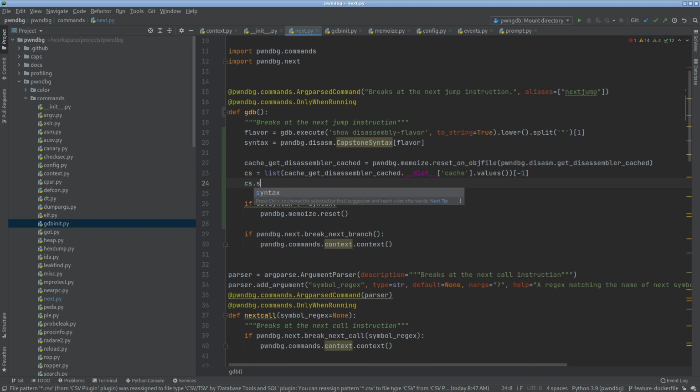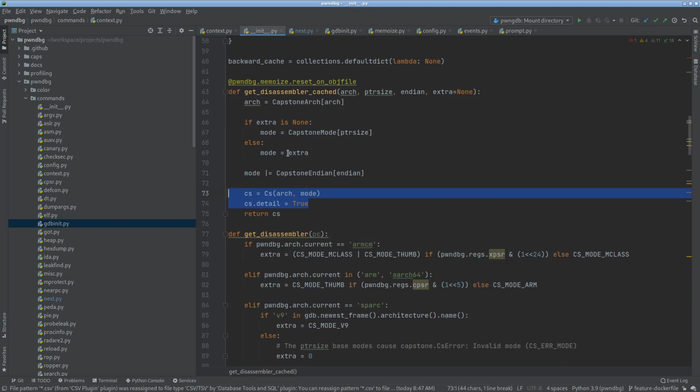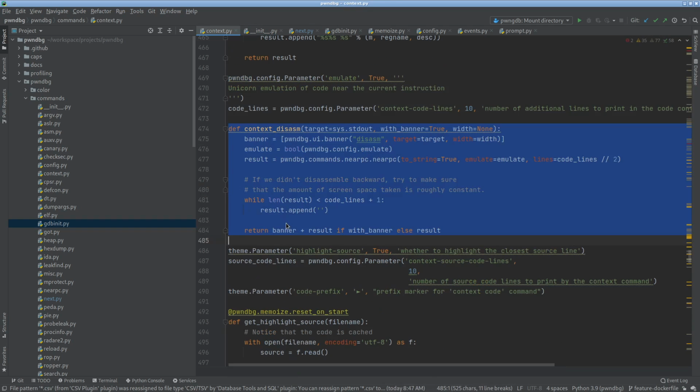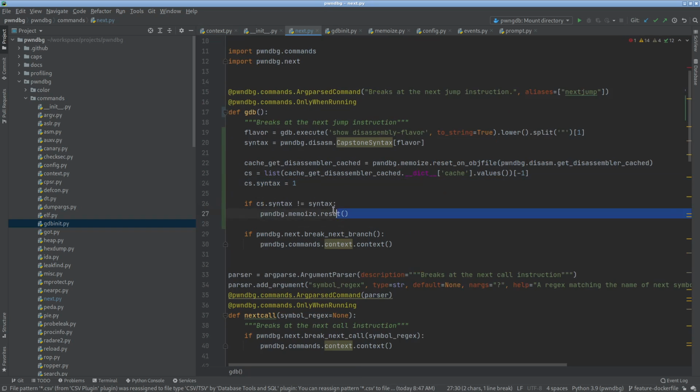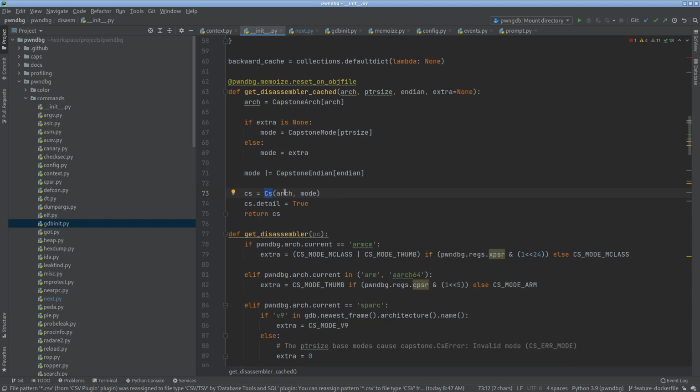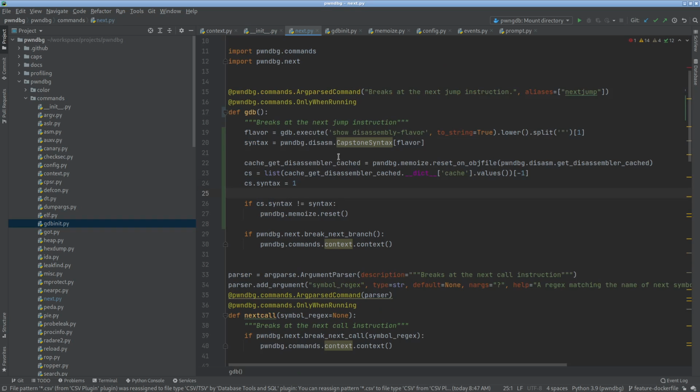It means if I do syntax equal to 1, for example, I don't know if it will work, but maybe I am able to overwrite the object for CS. And if we are able to do that, it should be solved very easily. Otherwise, we need to search for a way to extract this outside the function, because we have created an object which is inside of the function, and also it is cached. We are not able to change it every time. And that's the idea that I have.